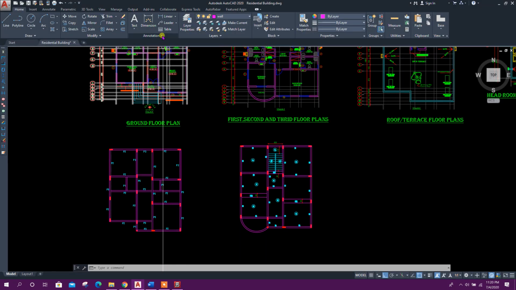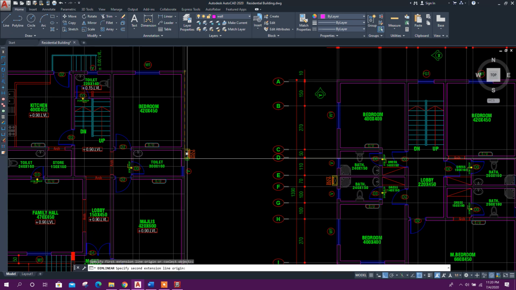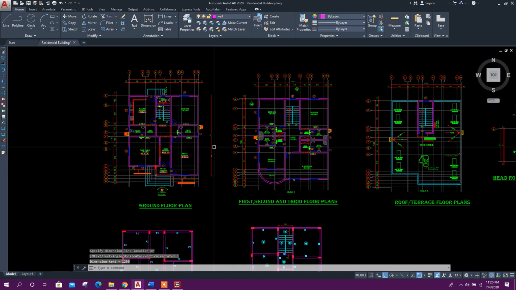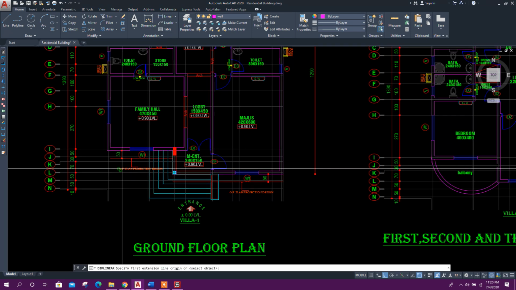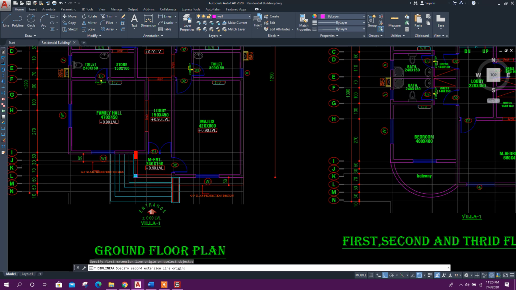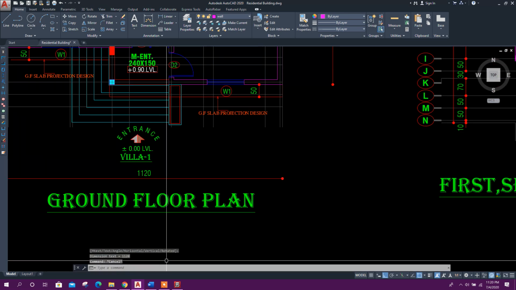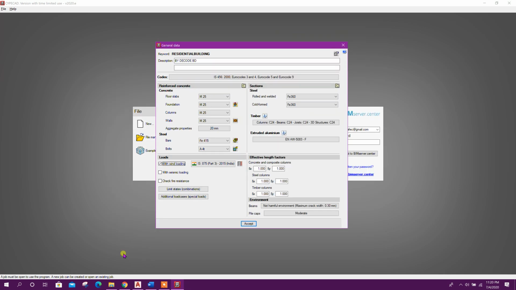We can measure from the drawing. 12.9 meter. X direction 11.2 meter. Click on accept.